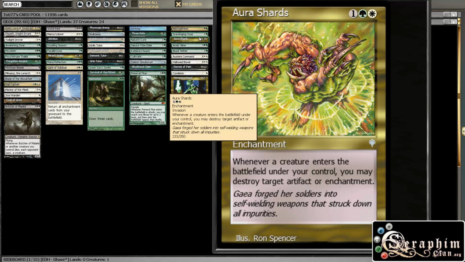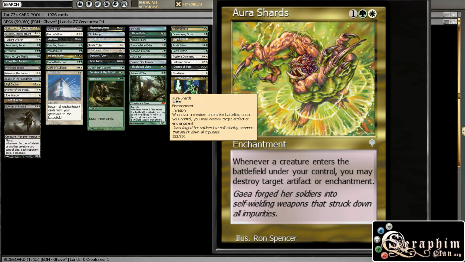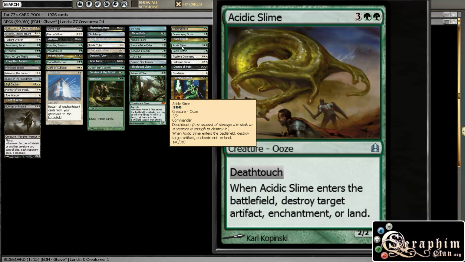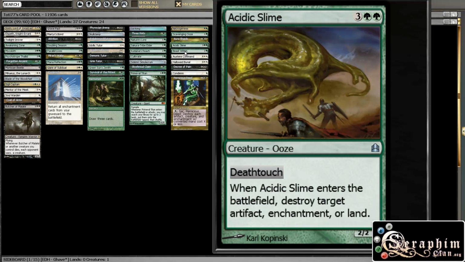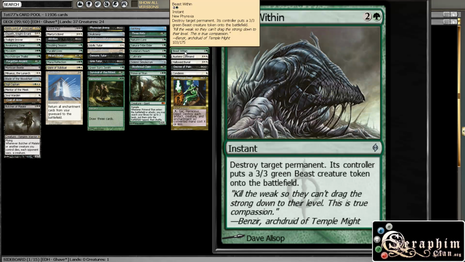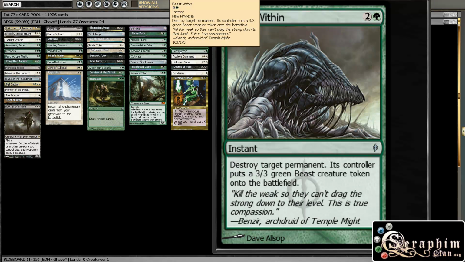This is pretty sick. We can basically make creatures almost at will, so this is pretty amazing. Acidic Slime is another one of these disenchant effects. It also kills annoying lands, and we can ditch it to Survival of the Fittest too if we don't need it, so that's pretty good. Beast Within, instant Vindicate. I don't have the actual Vindicate because that's too expensive, but this thing is pretty much the same thing and instant, so that's pretty sick.